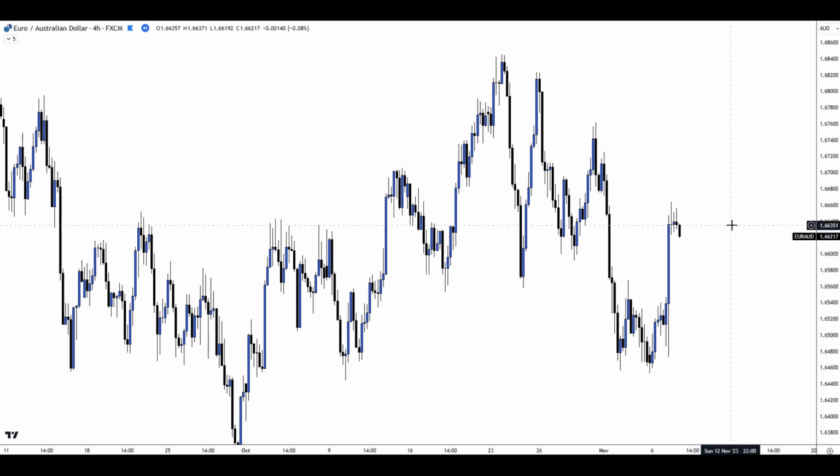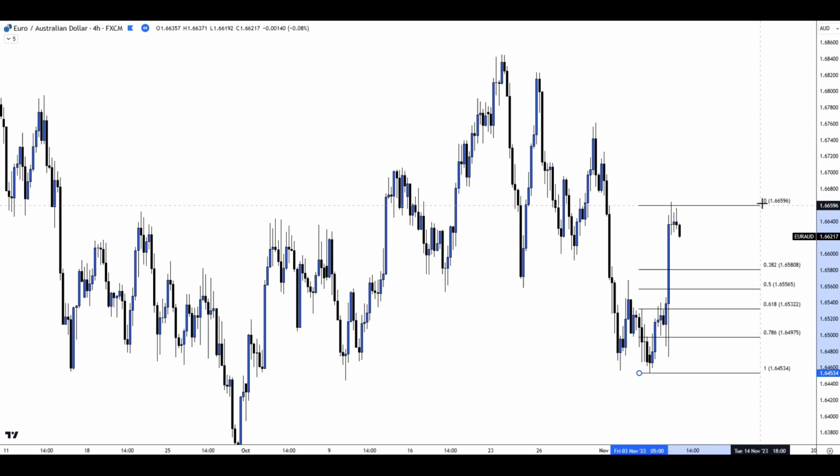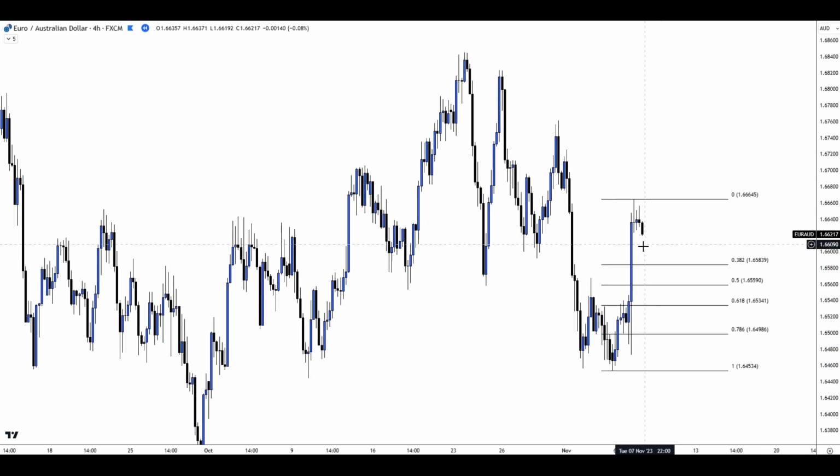When we are looking at this example, we can see that the most recent push has been to the upside. So what I'm going to do is basically chart up as I would with the trades that I send to the group. So I would start from the low, go to the high, and if I'm looking at this now, I have areas to choose from within this market, okay?